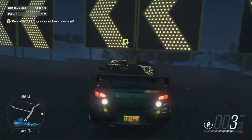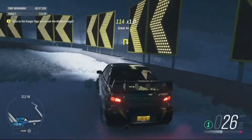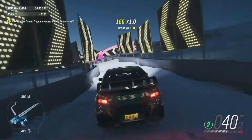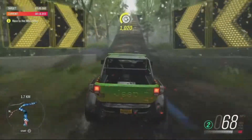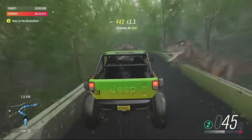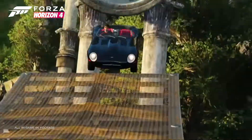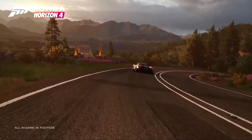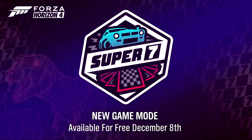The maps were very simple and felt uninspired. We do seem to be getting the ability to create our own maps to challenge other players, which is likely what Playground Games hopes will be the meat and potatoes of the new game mode. The mode itself introduces a new story, much like Aisha's Taxi and the Drift Club, giving us 7 challenges and earning us new exclusive rewards as well. How this will make use of player maps is yet to be seen. The new game mode will be available starting December 8th.